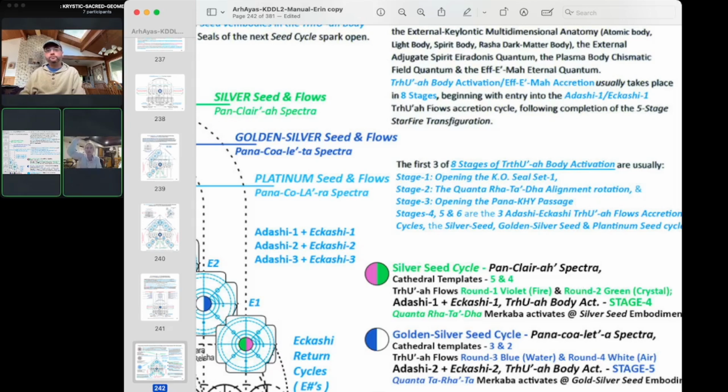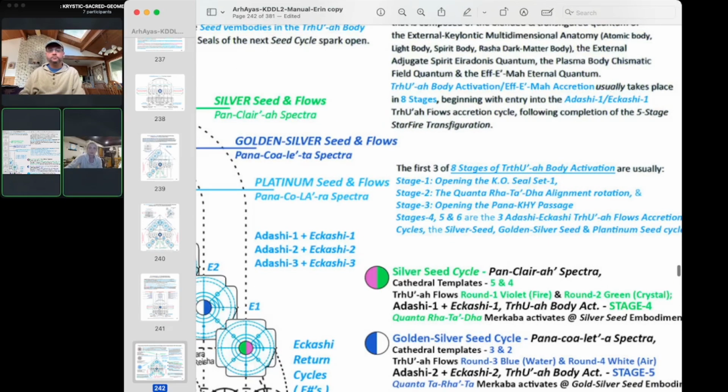The squares all connect to each other because they move into this diamond rotation. So we're opening the seals. This opens the seals into basically the deity planes or internal creation to allow these flows to start coming out, to begin the embodiment of the silver seed, or you could say the Elasa flame.